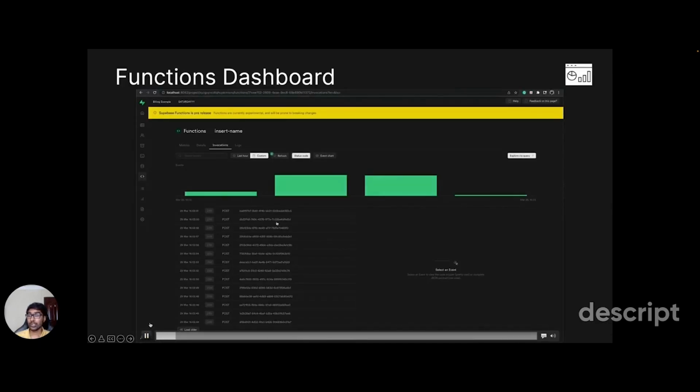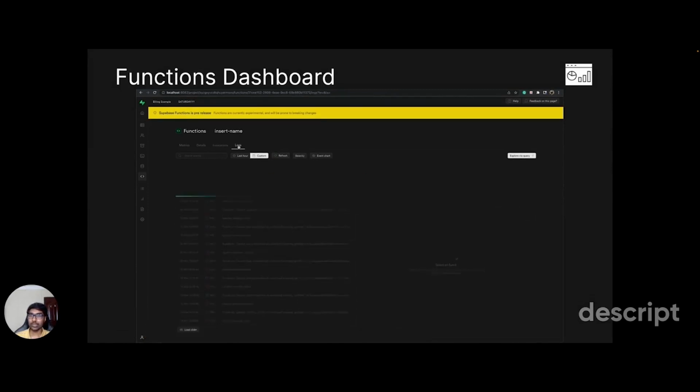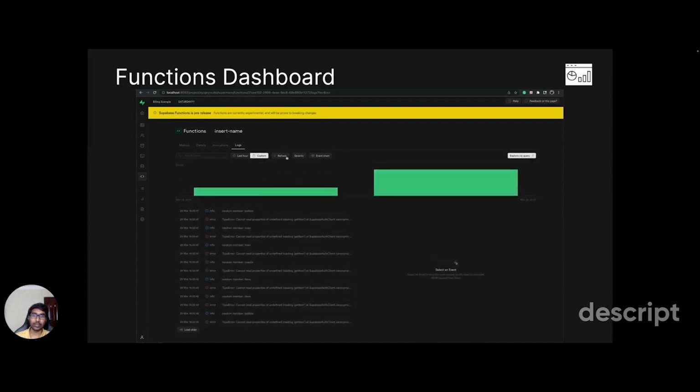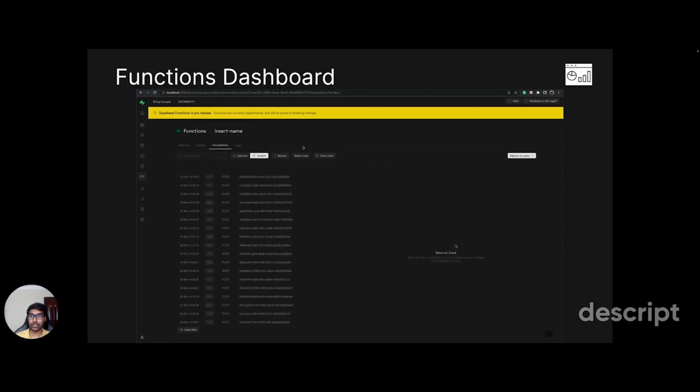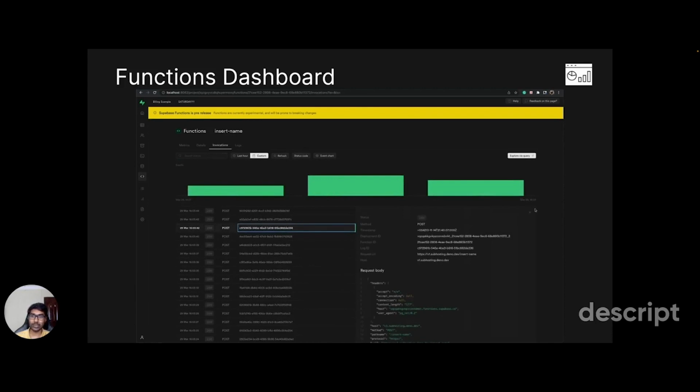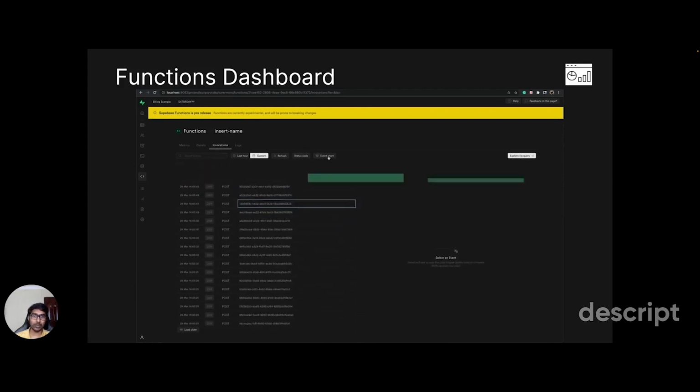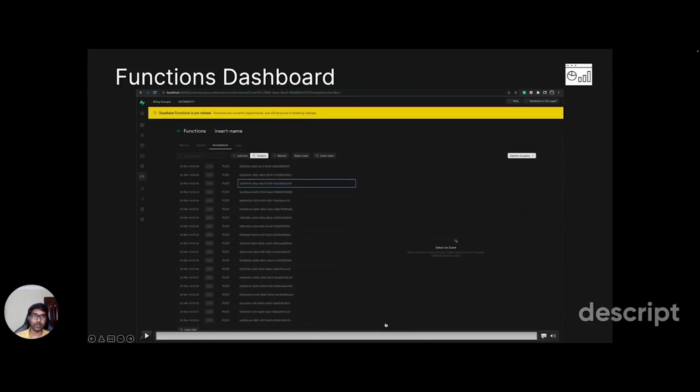So after you deploy the function, this is what the dashboard will look like. You can see the logs from each invocation in the dashboard, and you can also filter by different severity levels so that you only see error logs from your function, for example. And after that, you can also see how long the function took to run, the different invocations, the status codes, the time of invocation, and so on in the dashboard as well.